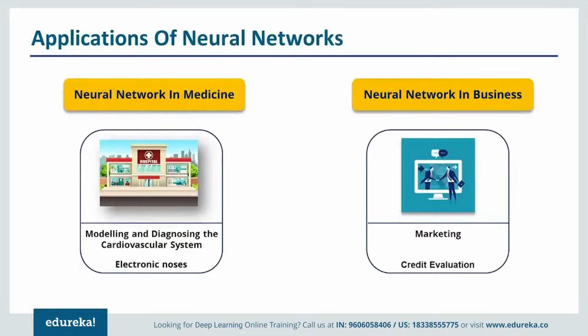Now the second area is credit evaluation. Now I'll give you an example here. The HNC company has developed several neural network applications, and one of them is a credit scoring system which increases the profitability of the existing model by up to 27%. So these are a few applications that I'm telling you guys. Neural network is actually the future. People are talking about neural networks everywhere, and especially after the introduction of GPUs and the amount of data that we have now, neural network is actually spreading like wildfire right now.